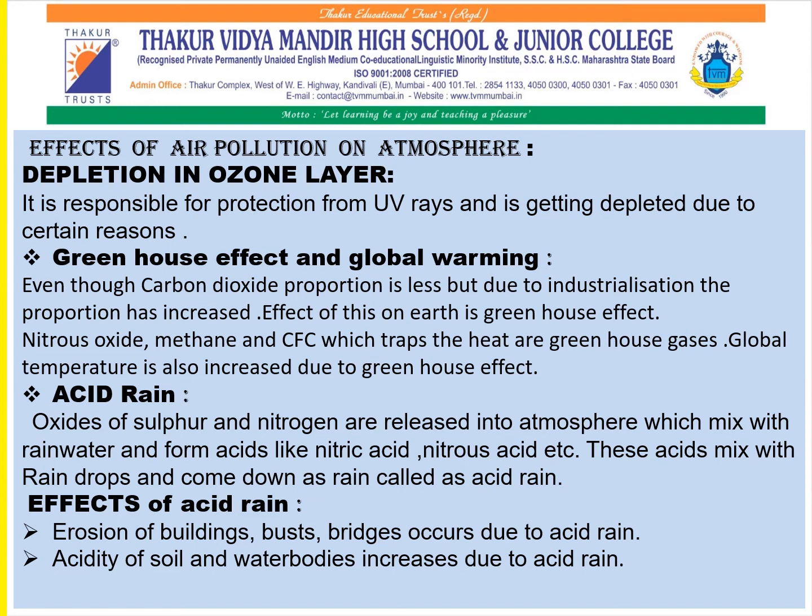Now, how is this depletion taking place? Due to certain factors. The first factor is greenhouse effect and global warming. Now, as we all know, the proportion of carbon dioxide is very less in the atmosphere. So due to industrialization, the proportion of the carbon dioxide is going to get increased, which is going to play a major role in the absorption of the solar heat.